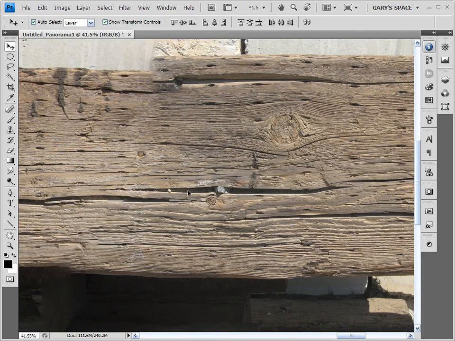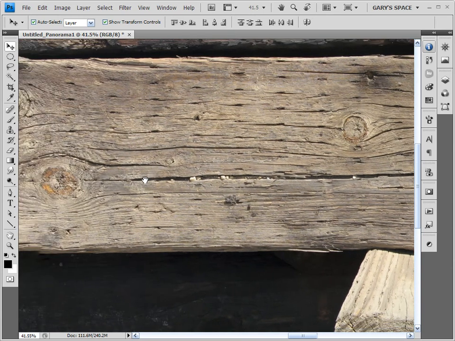It kept together the grain running here through the wood. Yeah, it's a little bit large up here, but that's okay. For my purposes, I'm going to use the crop tool and crop that out. I just want the center part. So it did a good job here on these two frames.